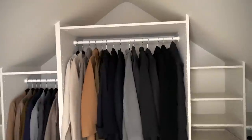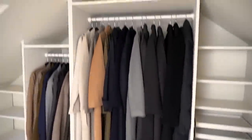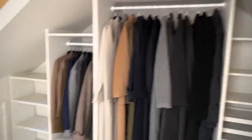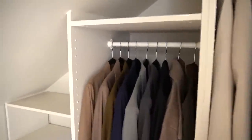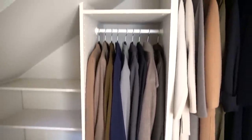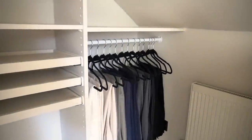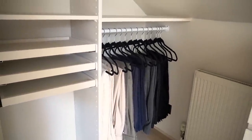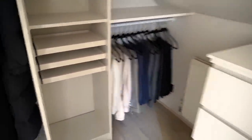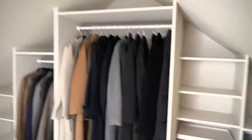As I mentioned at the start of the video, this central area, which is the tallest and longest section, was always designed for my coats. So that's where they've all sat nicely. To the side here on the left, this is for blazers and shorter coats, or jackets if you will. And then over in the corner, this area was a very last minute decision actually, when we were in the middle of building this, and this was designed for trousers but not for jeans. Jeans I'm going to be popping hopefully in one of the drawers. So that's all three of the hanging sections complete.